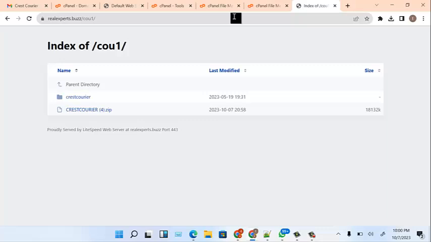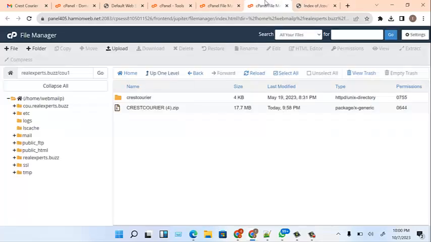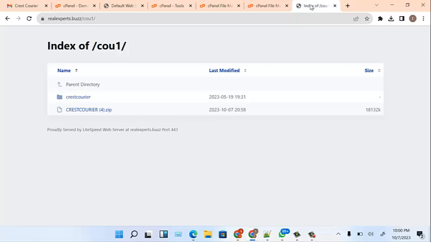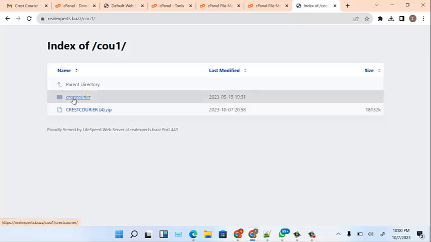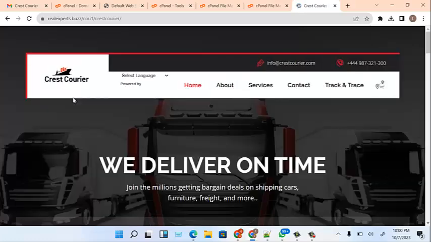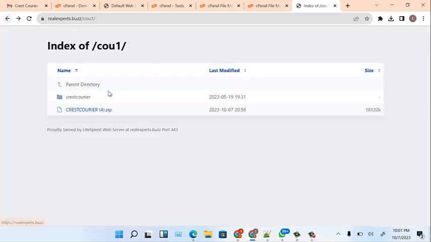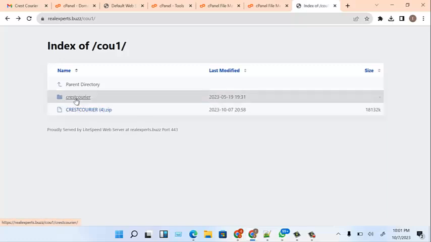Once we come here, when our file manager is like this, we'll just unzip this one. Yes, this is our zip file. When we come here, this is what we'll see. We'll see these two things, the unzipped one and the zipped one. If you click on the zipped one from here, probably it will download. But if you click on this one, the unzipped one, you get your site. But you don't want to start explaining to people that you have to click on this folder to be able to see my site. You have to click on this.